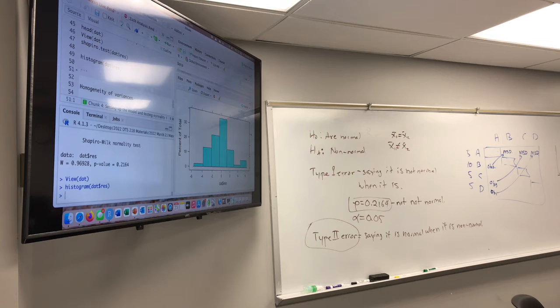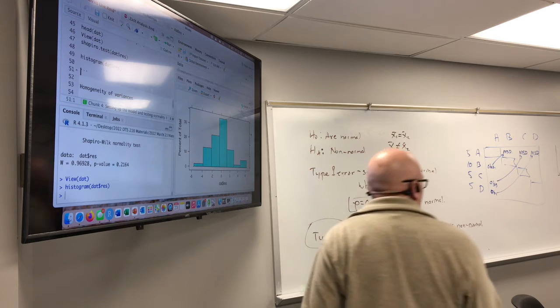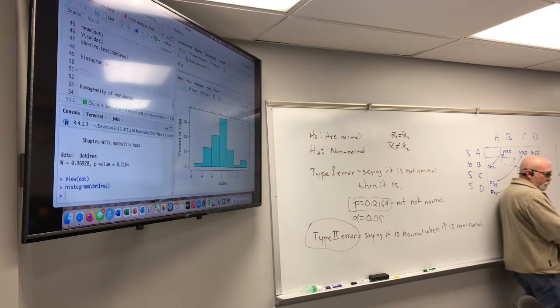Didn't make a histogram? Oh, let's see. Put up your red sticky if you didn't get a histogram. Oh, that's weird. Did you run install all of your packages at the top? Well, maybe I think I forgot. Okay, run that and make sure that did it. If you didn't get your histogram, make sure you ran all your packages. Did that fix it? No, you got it. Okay, all right, cool, awesome.